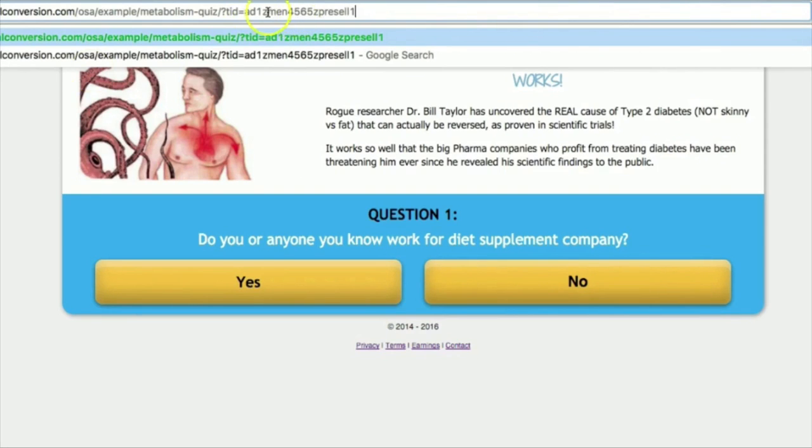Then when you go into ClickBank, it will track all of that, and you can see which one drove the most sales, which ad, which audience. So every time that you do an ad, throw on a tracking ID, and we'll go into more detail on this in the optimization section in week 4.